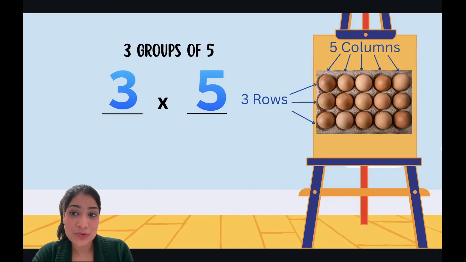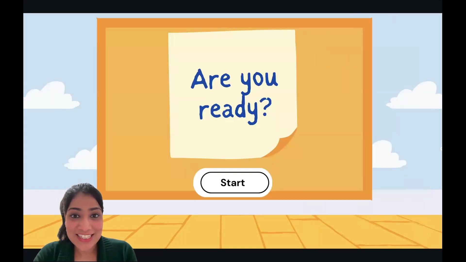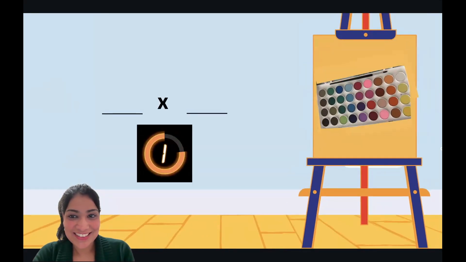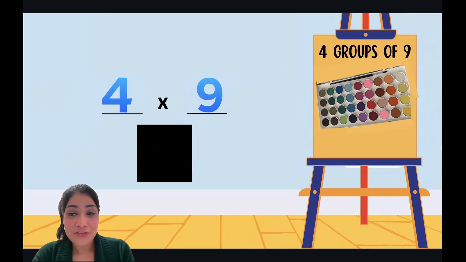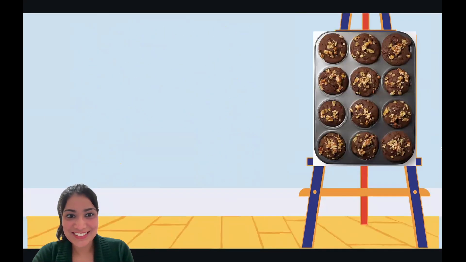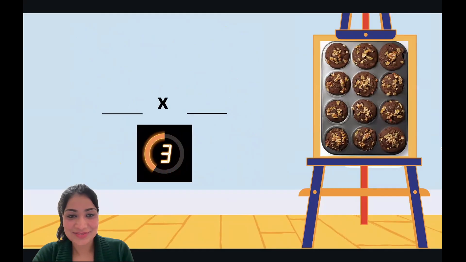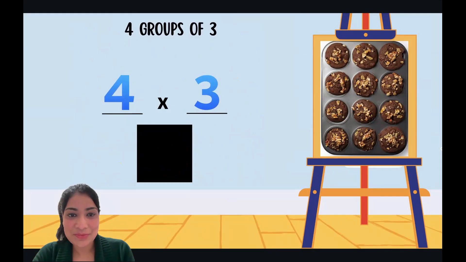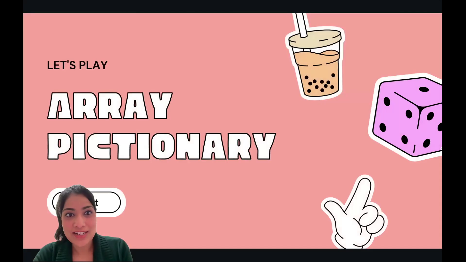Okay, this is called three groups of five eggs. Are you ready for your turn? Let's go. You'll have a timer, be ready and be fast. Four groups of nine, four times nine. Good job guys. Are you ready for your next one? Let's go. Four groups of three muffins, four times three. Great job guys.